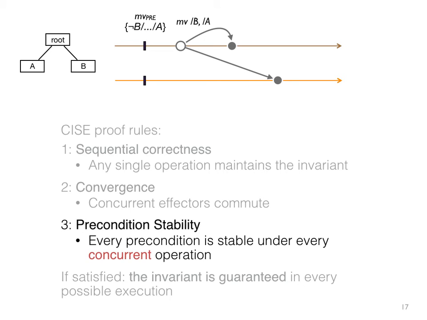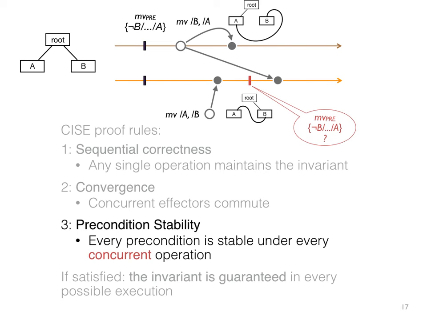So consider we have 3 directories, the root, /A, and /B. The top replica asks to move /A under /B. The precondition, which was imposed by rule 1, is that /A is not under /B, which is true, so we're okay. We have a new state illustrated here. Now, concurrently, some other replica asks to move /B under /A. Once this happens, the precondition is not true anymore. That is, it is not true anymore that there is no path from B to A.